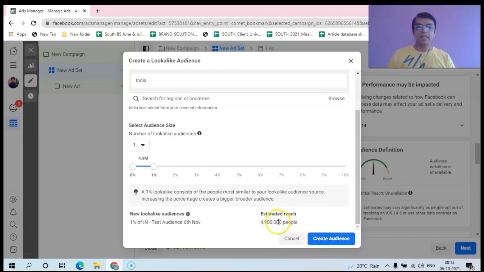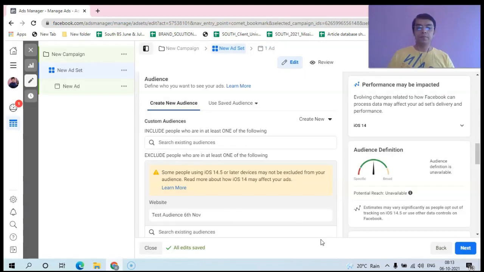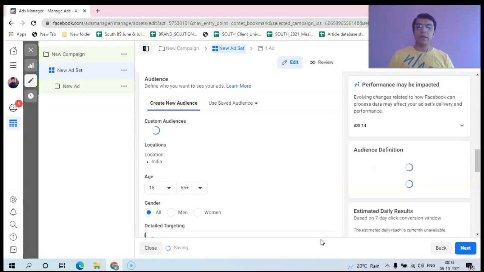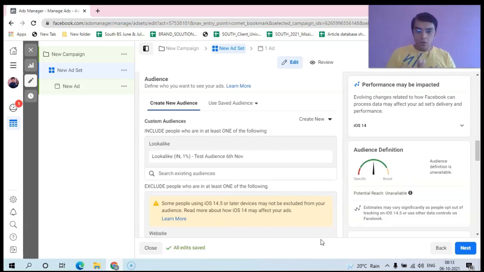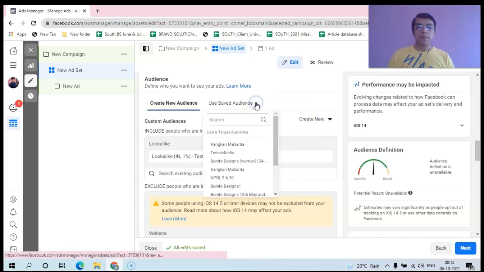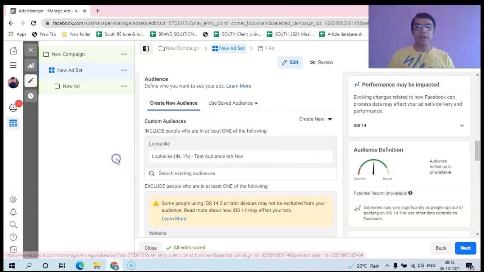Okay, so our estimated view is 4.9 million, which is going to be the estimated view in terms of the lookalike audience that I've created. Okay, so again, it might take some time. Now I don't know if that audience is created as of yet because it's going to take some time. So when it's created, then what I do is that I just use this, which is going to be a part of my audience, and I click here and I can use this here as part of my campaign.